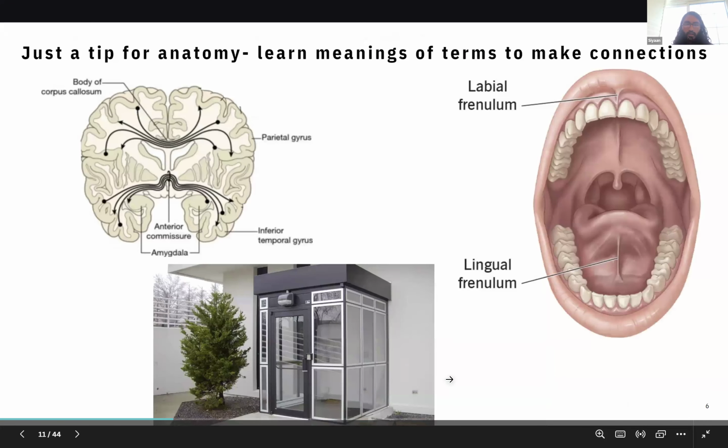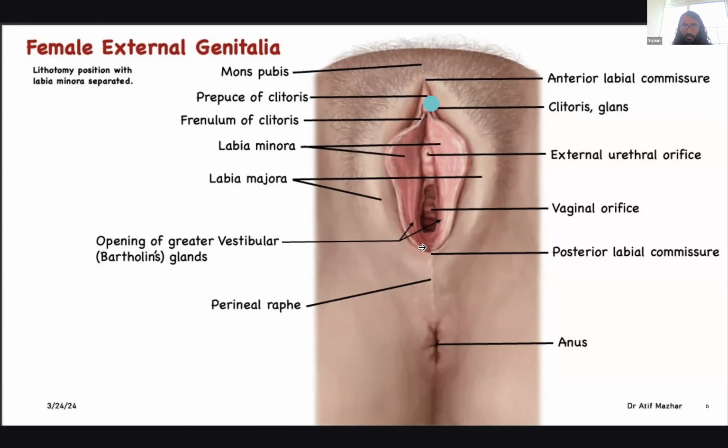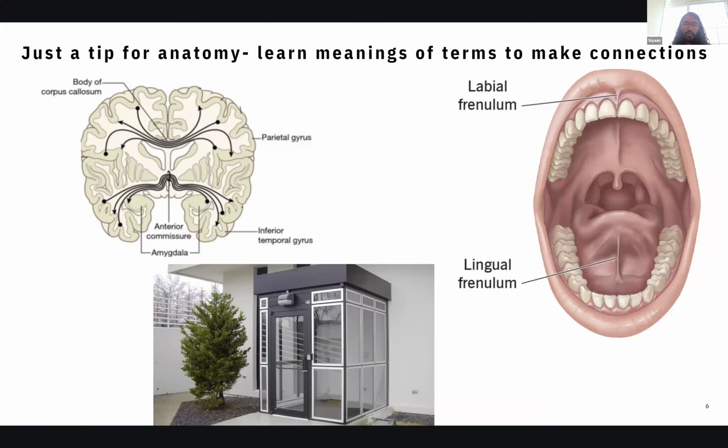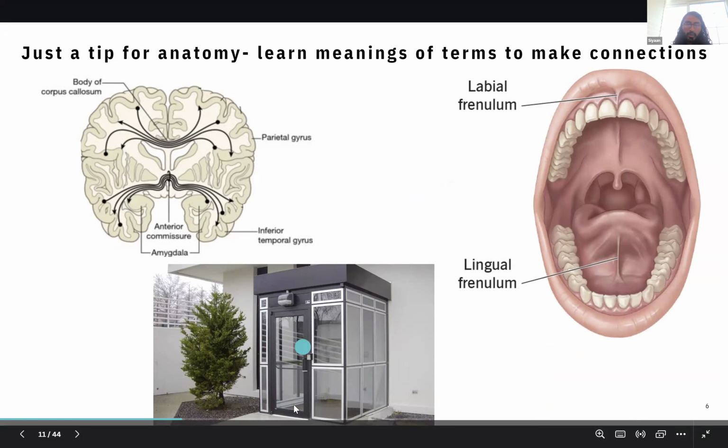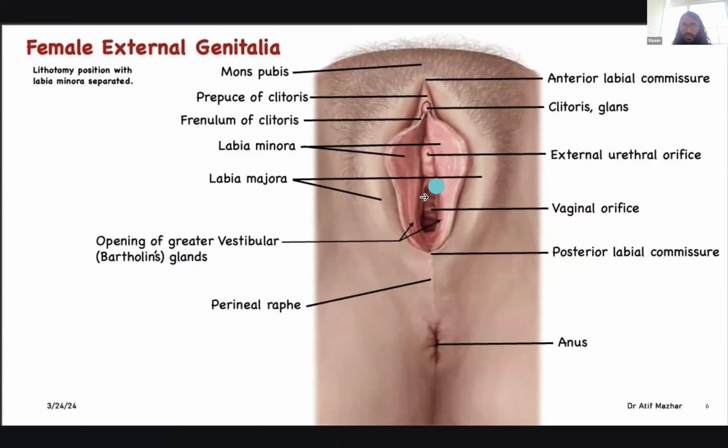Oh, and by the way, this whole area is called the vestibule. You also have a vestibule in your ear, a vestibule in your mouth. Again, just trying to get those connections together. The meaning of vestibule is like the area of a building which connects the exterior to the interior, but it's not the building itself. Just like this is not technically the vagina, although everyone says it is, but the vagina is actually in there, it's deeper. So this is just a vestibule, the vestibule of the vagina.